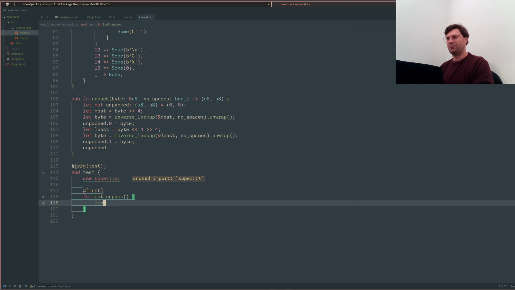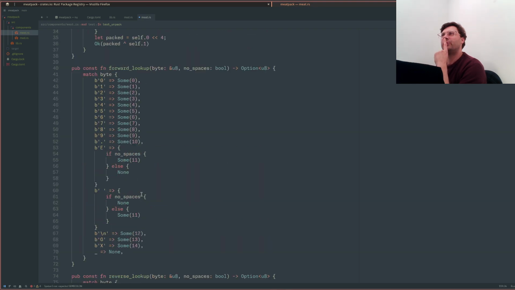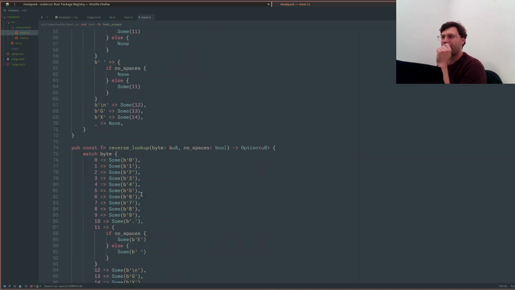So we're going to create a packed representation. Right, we want the G and the 1.